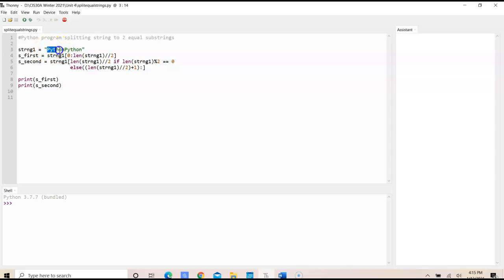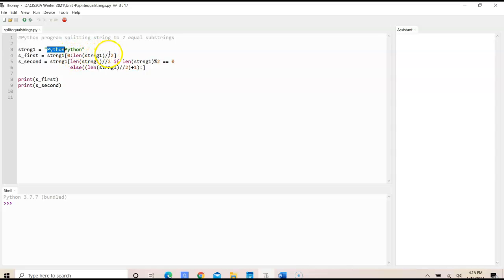Length itself is going to take you to the end of the string, which is Python. But what we want to do is slice this in half. We're only going to go from the start to the first half of the string.